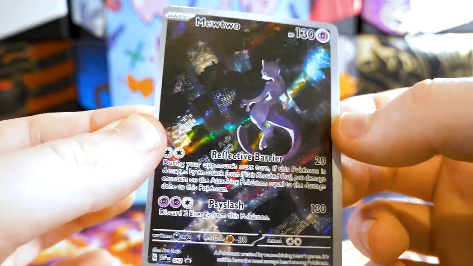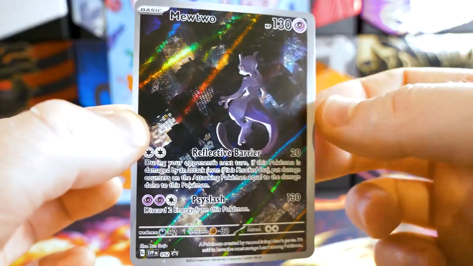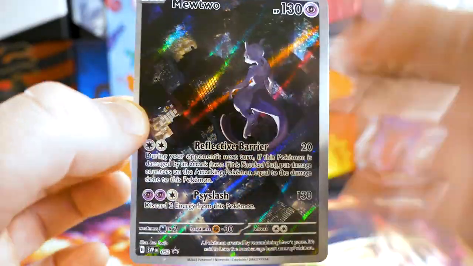I'm not sure if this Mewtwo has the same attacks as the Mewtwo we pulled in our set. I believe it probably does. It's not an EX or anything. It's just a standard Mon. But such a gorgeous promo. I love that. Just gorgeous art.